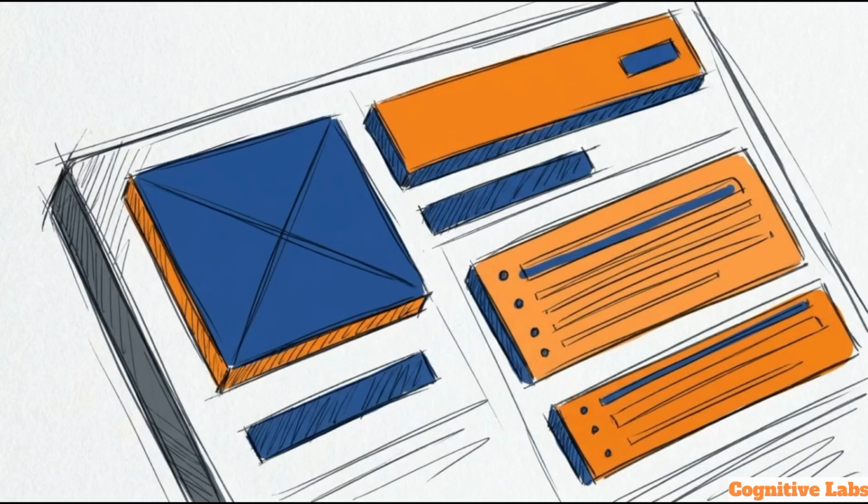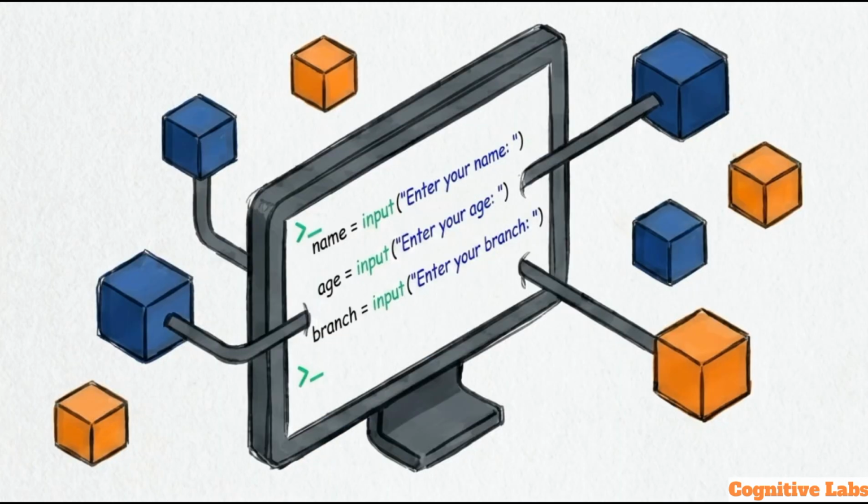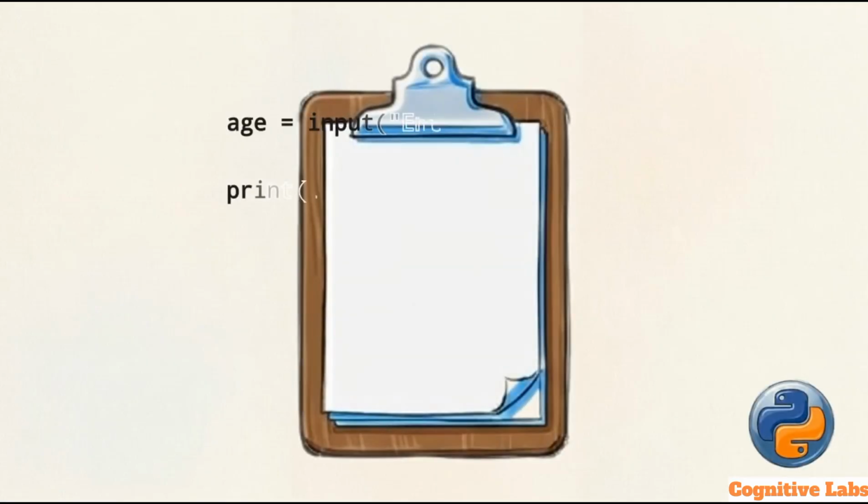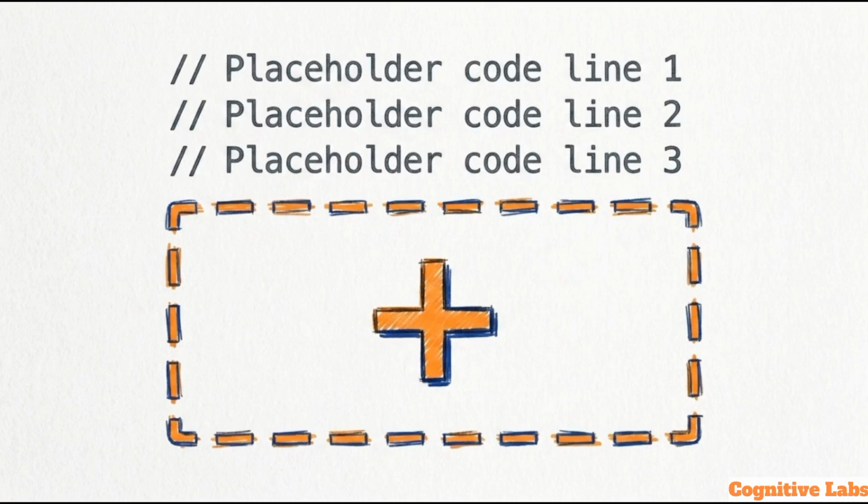We can scale this single interaction into a complete profile. Return to your script and add 2 new input prompts below the first, one asking for age and another asking for branch. Here is a critical syntax rule. When you write the print commands for these new inputs, the spelling and case sensitivity of the variable name must match exactly. If you use a capital A in the input, but a lowercase a in the print command, Python will throw an error.